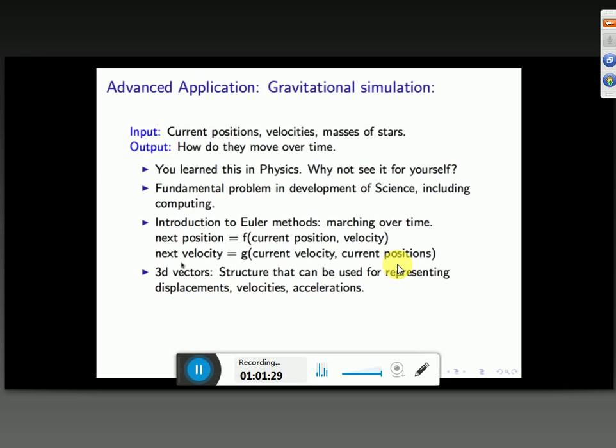One interesting thing that this application does is it develops a class for representing three-dimensional vectors. Okay. So now, if you have such a class, and if you overload operators, which is something that C++ gives you, then you can write vector assignments like S is equal to UT plus half AT squared. So this turns out to be a good example of overloading operators as well.